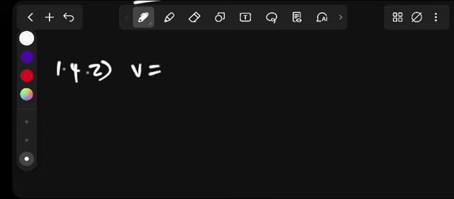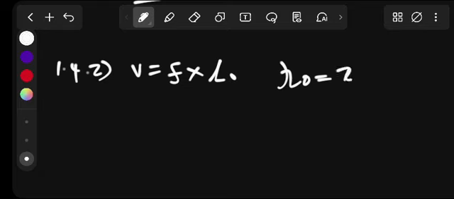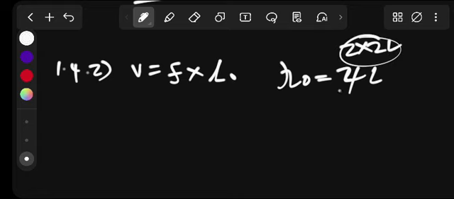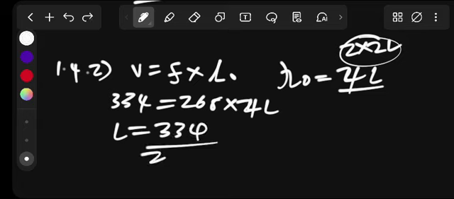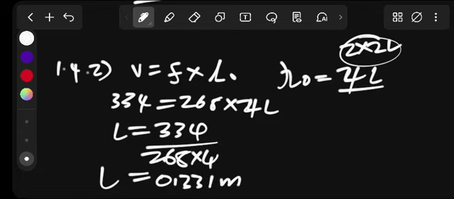So again, we now have when it is closed, we still have the same formula, but this will simply equal 4L, because 2 multiplied by that becomes 4, so we use that. We have the velocity again, still have this frequency, 4 multiplied by L. Our L will be 334 divided by 268 times 4, that is 0.311 meter. So this is what we have.